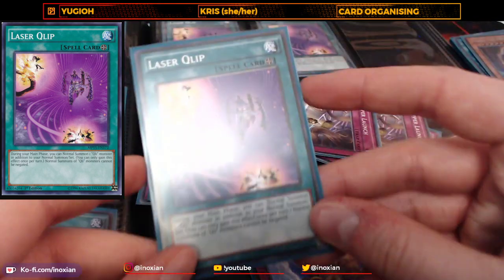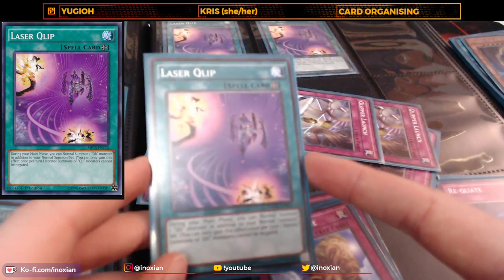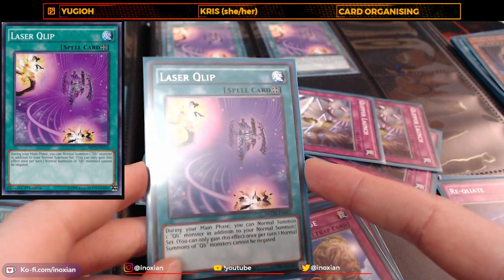Right, so Laser Clip. During your main phase, you can normal summon 1 Klee monster in addition to your normal summon set. You can only gain this effect once per turn. Normal summons of Klee monsters cannot be negated.